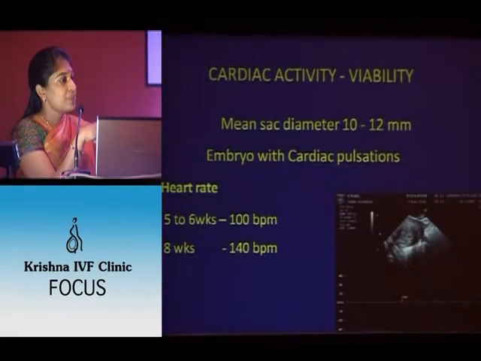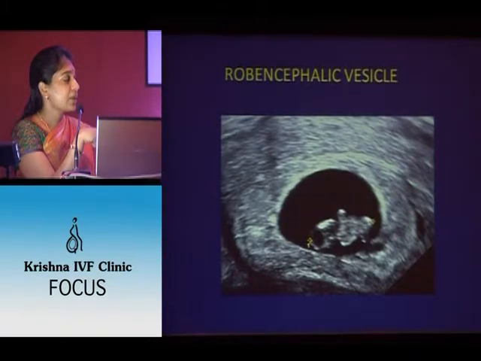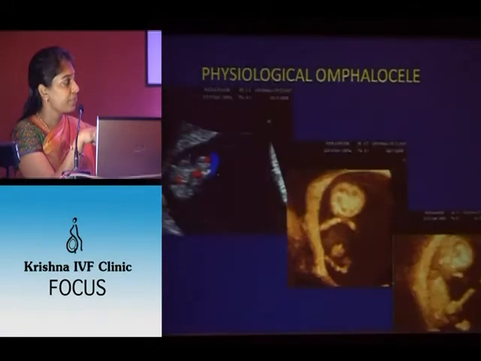The final thing which tells whether the pregnancy is viable or not is the heartbeat. The heartbeat in early pregnancy is a little low, but it gets settled by around 10 weeks. In early pregnancy, we see a cystic structure in the cranial part of the fetus. We should not call it an abnormality or anencephaly because we won't see such things so early. This is nothing but a rhombencephalic vesicle, which is the future brain.